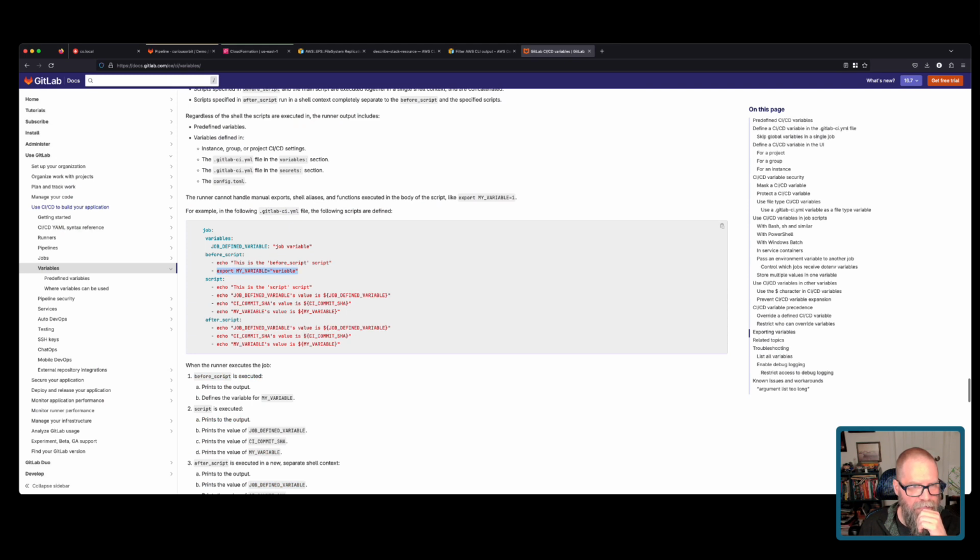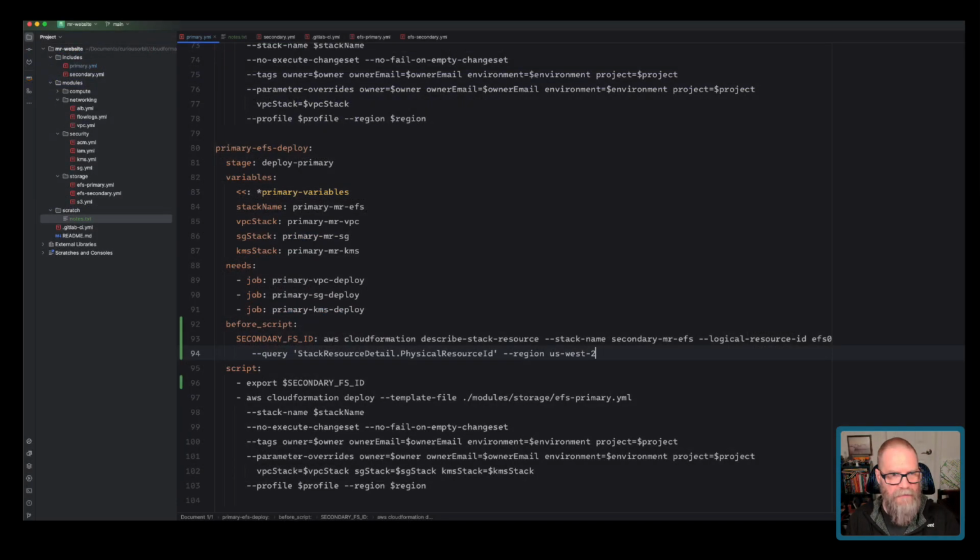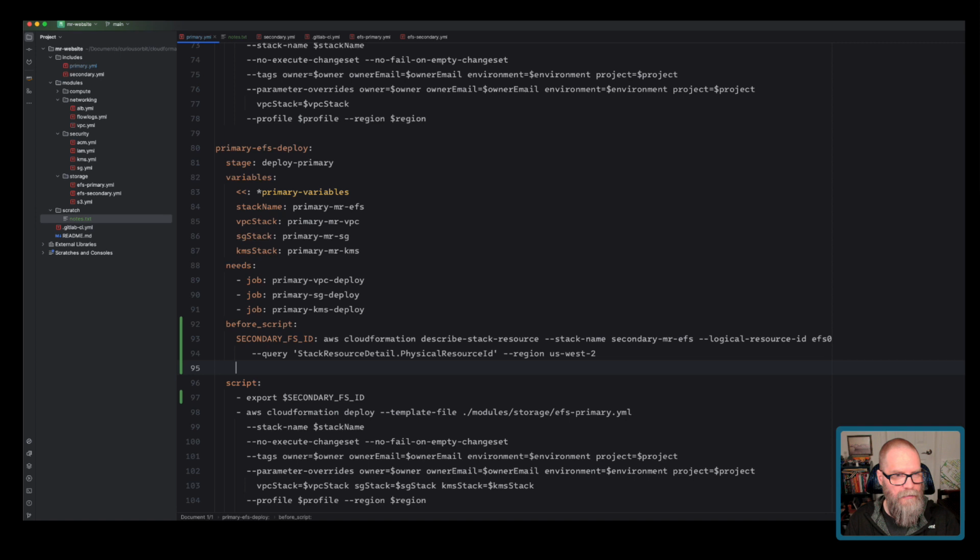they exported it from this job and then pulled it in here. Okay. So let's see if we can do it like this. We'll say these have to be like this. What am I doing wrong here? Yeah, these have to be export. Oh, all right. Sorry, I'm making this more complicated. So we could just do this. Dash export secondary is like this, but how do we run this command?